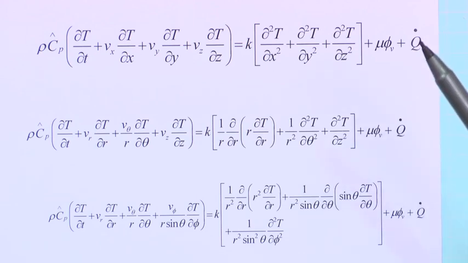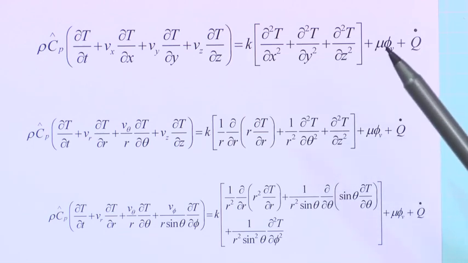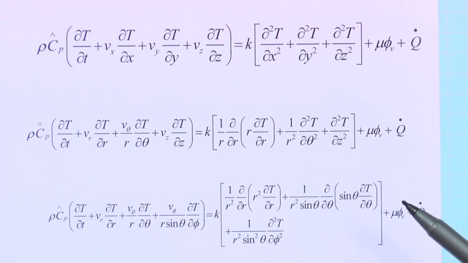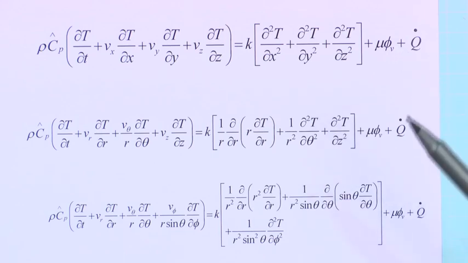What you see here as q dot is the energy generated by some other means in the system. So, it could be electrical, nuclear, or some other form of energy which is generated inside the system. The significance of phi v should now be clear to all of you, and the expanded form of phi v for all these systems would be provided to you, and they are also available in the textbook, which I did not include in these equations.